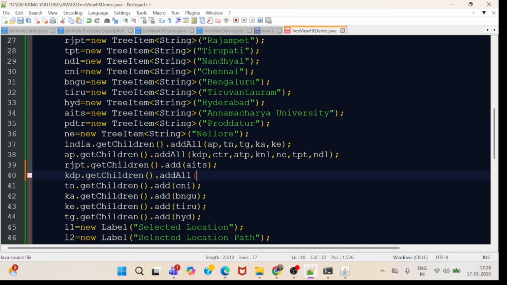KDP added with Rajampet and Puradhudu. So now it is okay.